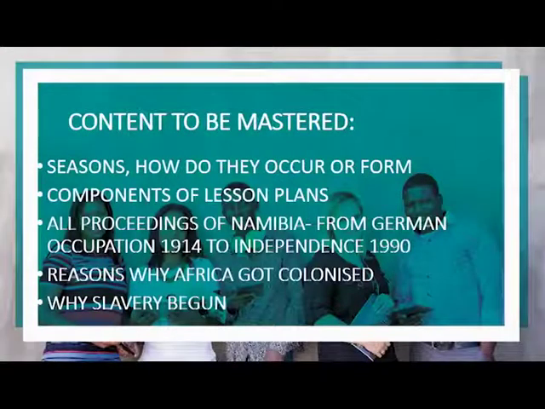We should be able to elaborate, discuss, and give a lot of details about it. It is important to know the dates, the years in which specific events occur. Speaking from previous exam marking experience, students tend to play around with the years a lot, and that makes them lose marks because they mention things that happened in a specific year, and then they say it happened in another year.